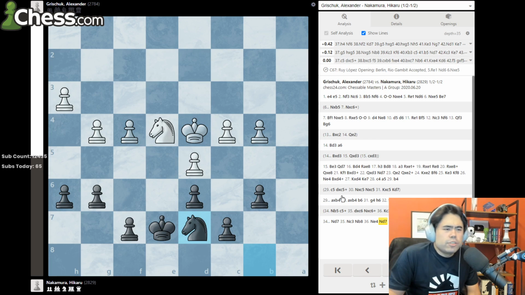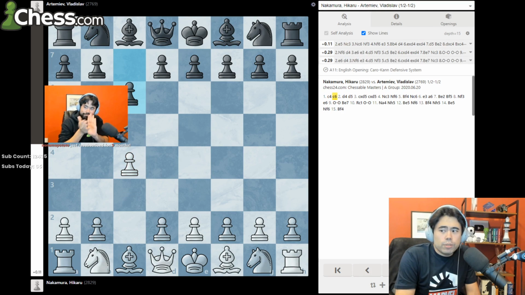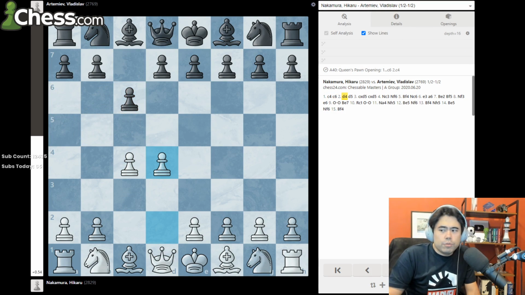So, all right, you guys. Second game in the books, I made a draw. So, let's move on to the third game against Vladislav Artemiev. In this game, I played pawn to c4, c6, d4.